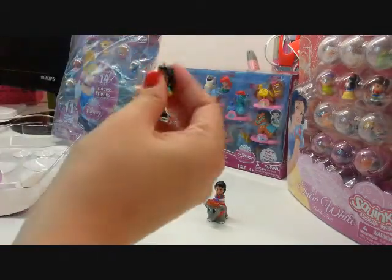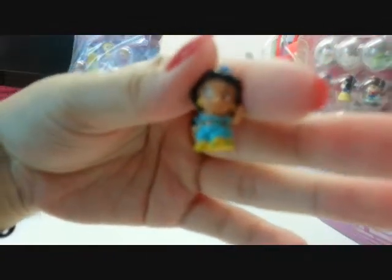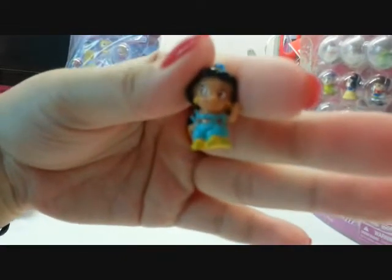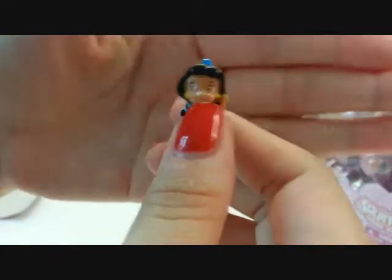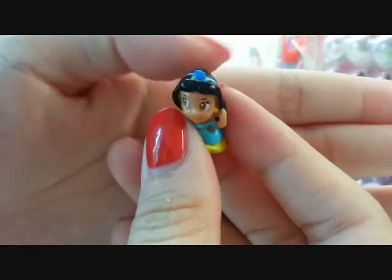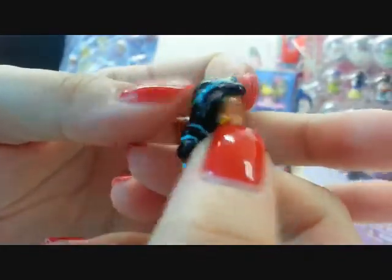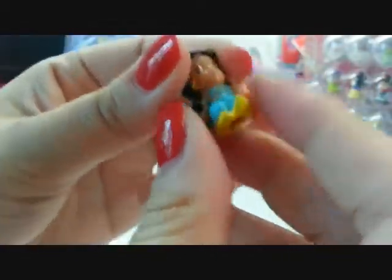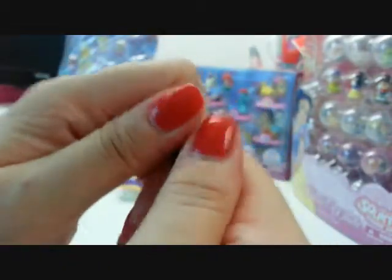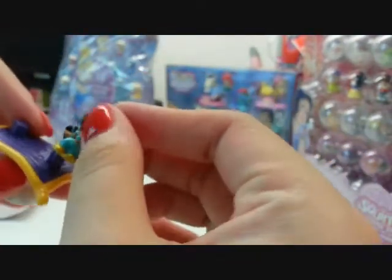Alright, and then next coming out from this, we have Jasmine in the blue dress, in her blue ensemble. Come on, focus, yeah. Now half the time my phone is so annoying that I have to get it to focus, but no worries, I'll be getting a new camera soon, and I'll be doing more videos with that. So this is Jasmine. She has on her crown, her blue outfit, her hair. I love her hair. Squish, squish, squish. Oh, so squishy. I like it. And she has on her yellow shoes. Alright, so she'll sit on the magic carpet.